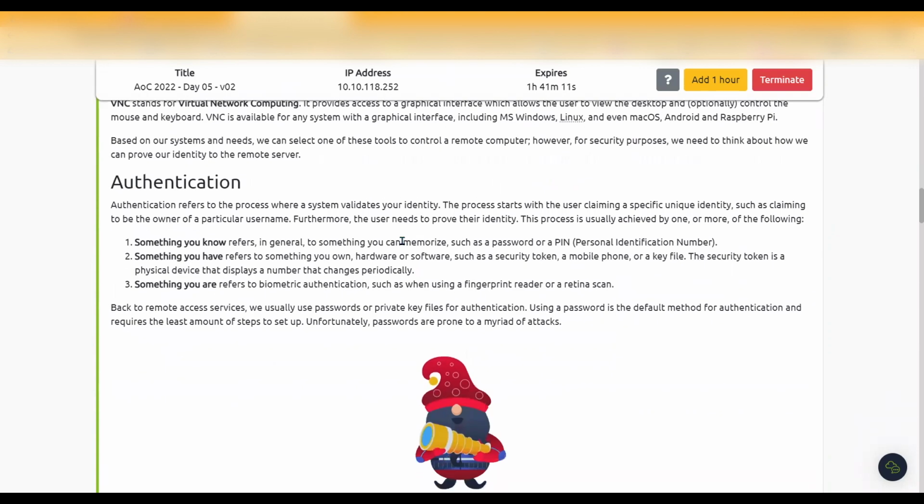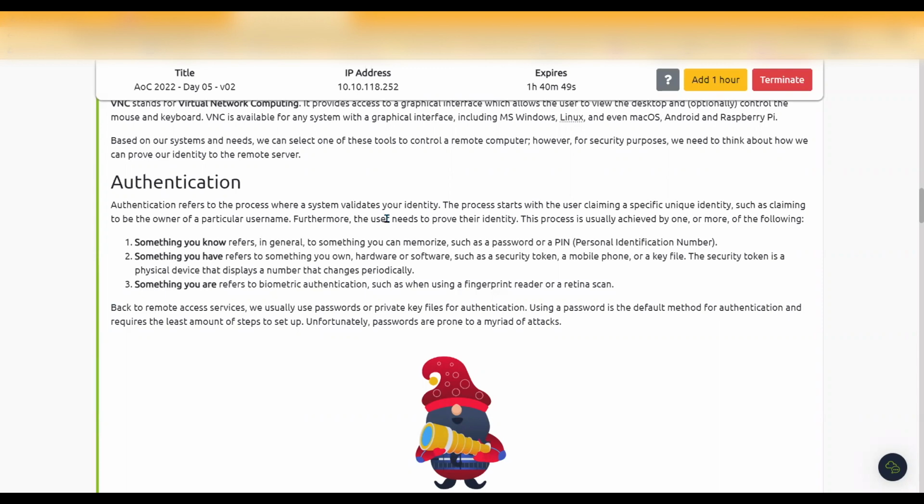Based on what our system needs to meet for these remote access services, we would then choose the different tools or controls that allow us to do that, depending on what we're able to do.